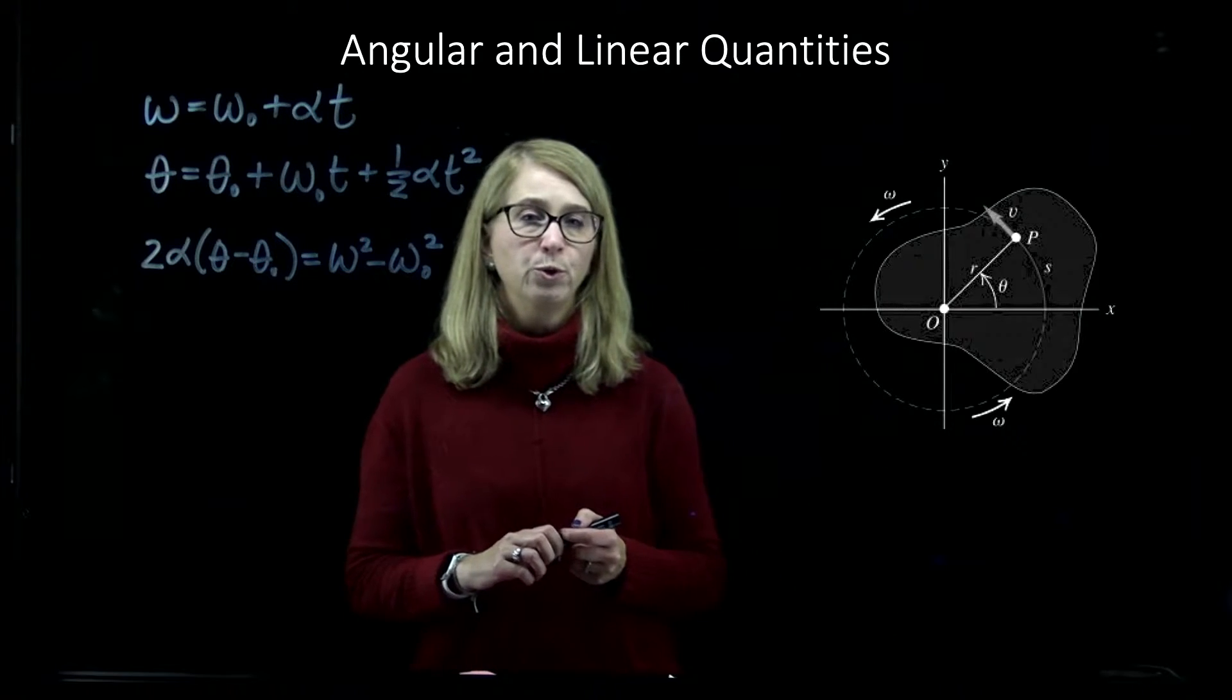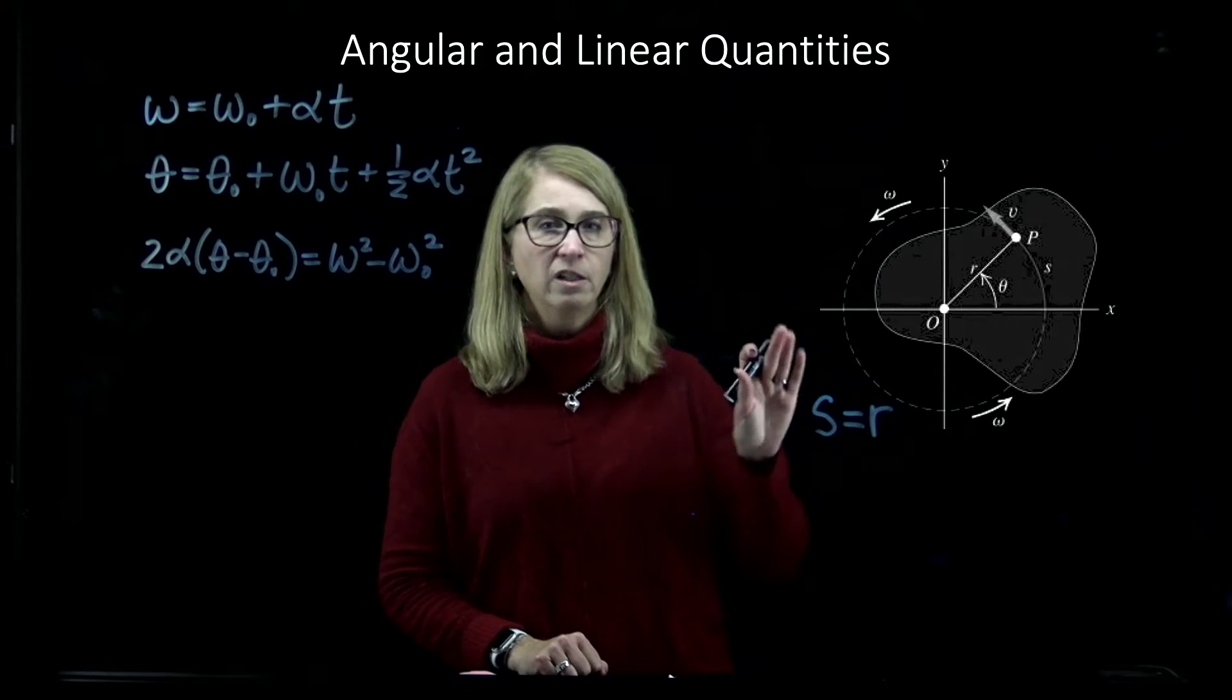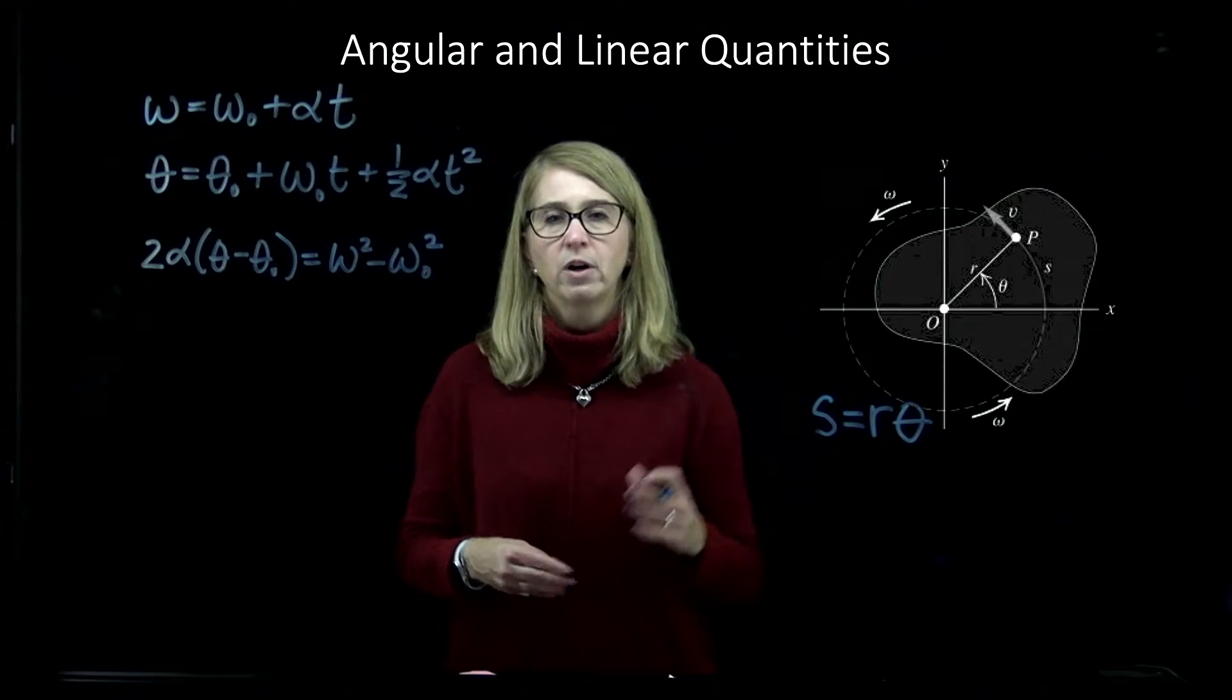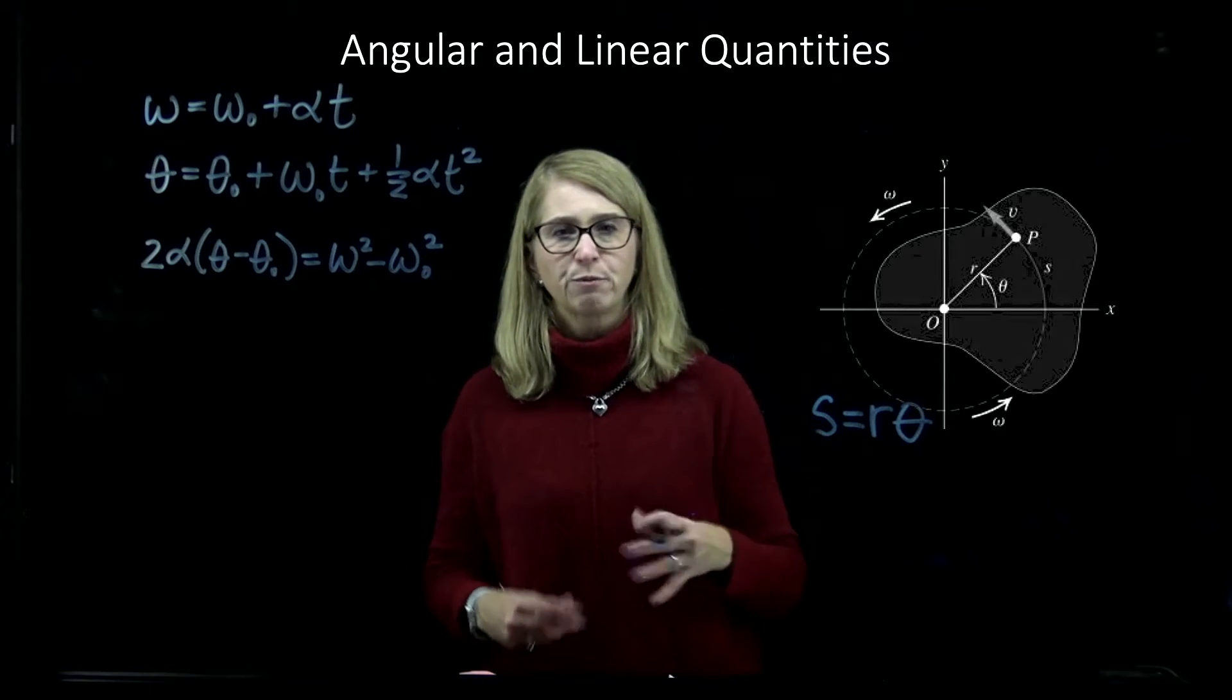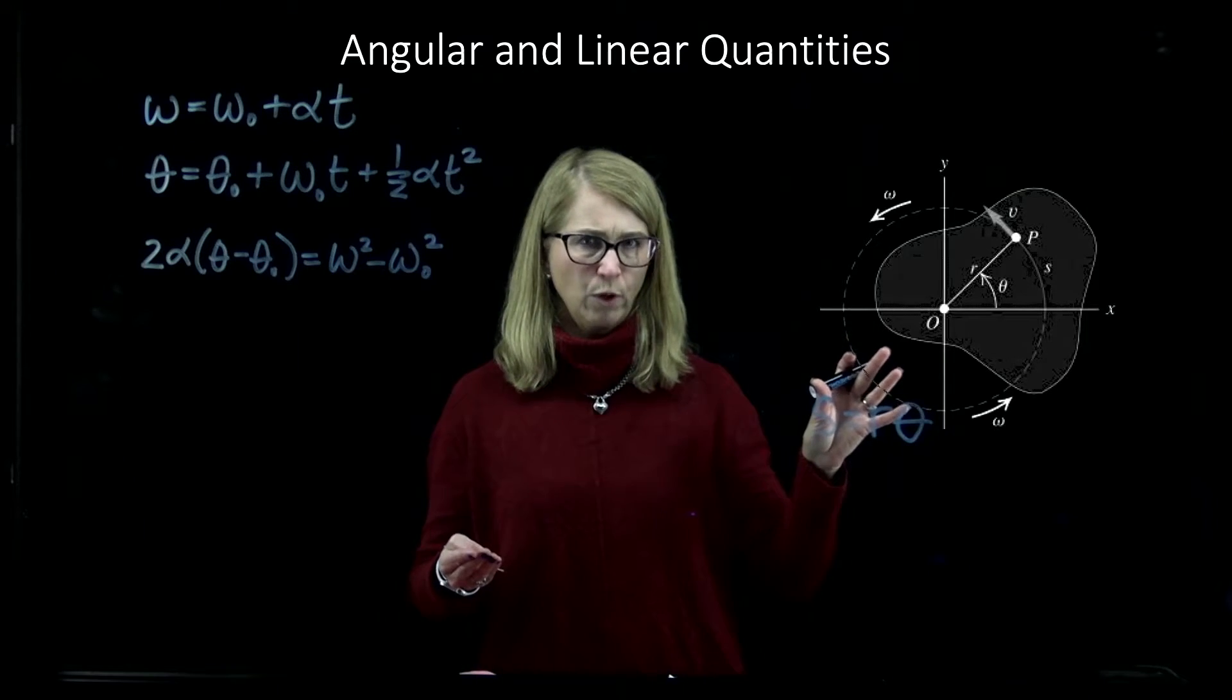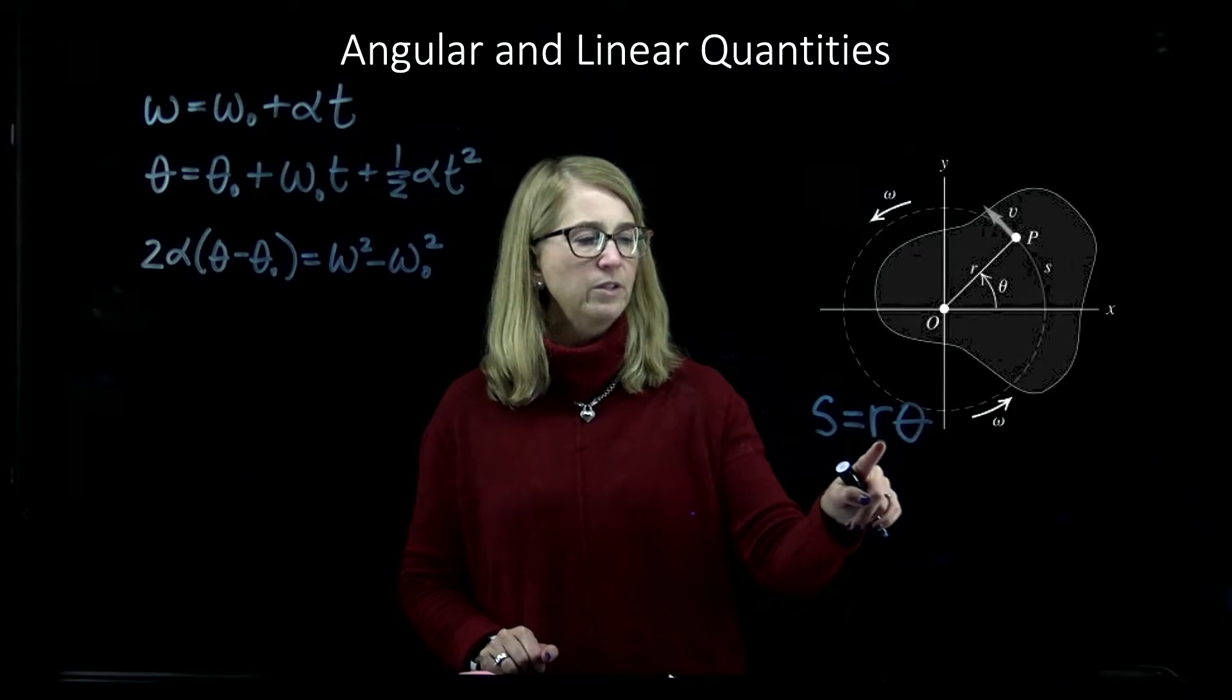Now, it turns out that the way that those two terms are related is that the arc length S is equal to the radius, which would be the distance from the center of rotation, it's just the radius, to the point times the angle theta. And so, what's going to happen is all our linear quantities are going to be related to angular quantities by a factor of the radius. So, if we could think of S really taking the place of X or Y, but S makes more sense because the displacement in translational motion is more like a curved arc, so S kind of is more appropriate to name it. And then the angular displacement is theta, but the difference between them is a factor of R.